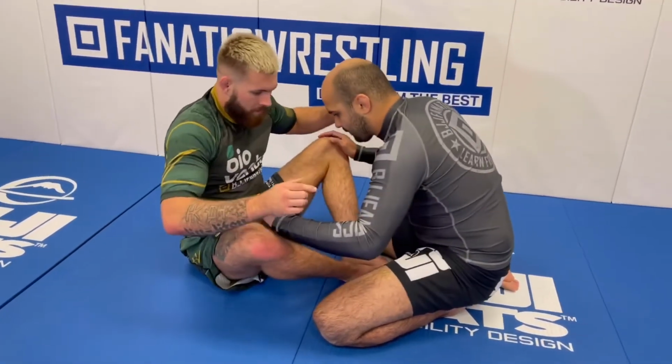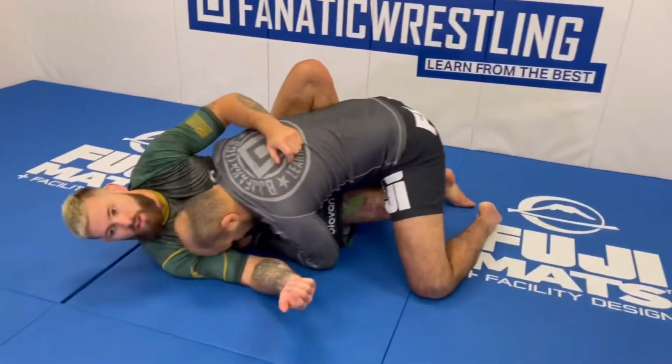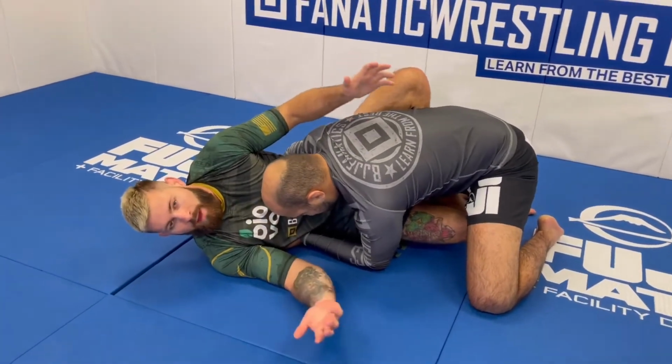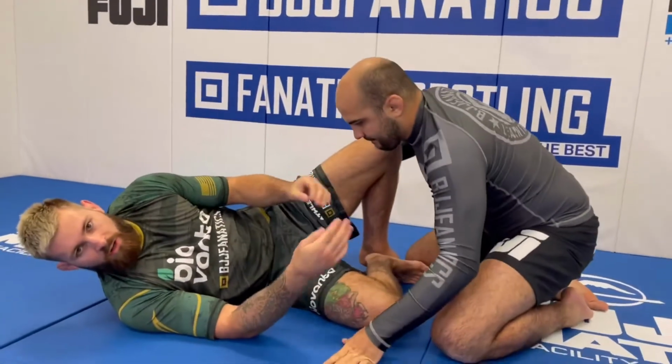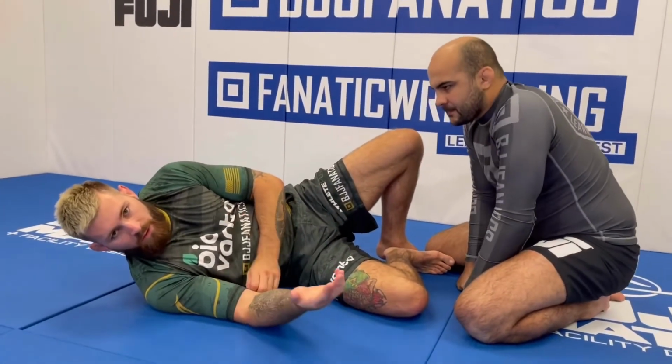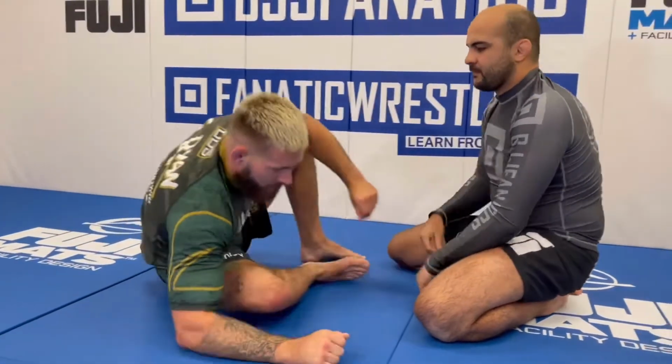And additionally, if I'm a seated guard player, I can't just be someone who is seated here and then Bernardo crushes me to a half guard, and then next thing you know, I don't have any bottom half guard game, and I'm getting my guard passed. So if you are good at a half guard, you have to be good at playing a seated guard and a supine guard and attacking your partner's back, attacking your partner's legs. And conversely, if you're a good seated and supine guard player, you can't just be a guy who gets crushed into a half guard and then all of a sudden you get your guard passed, okay? So the focus of this is going to be the interface from half guard, starting in a half guard and moving into the other systems, okay?